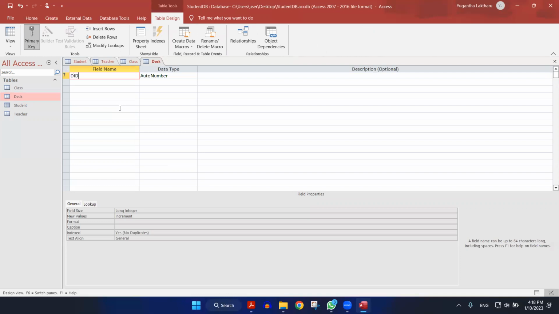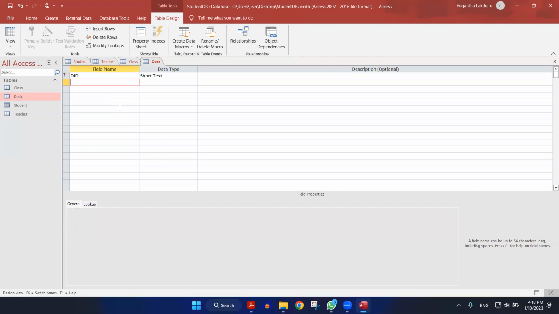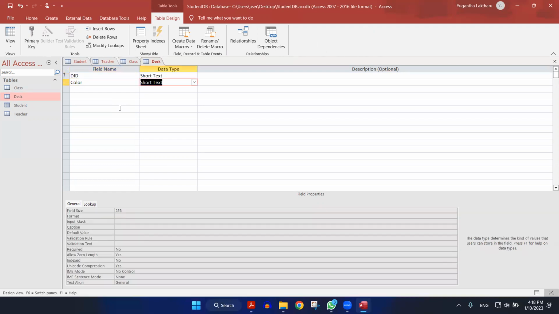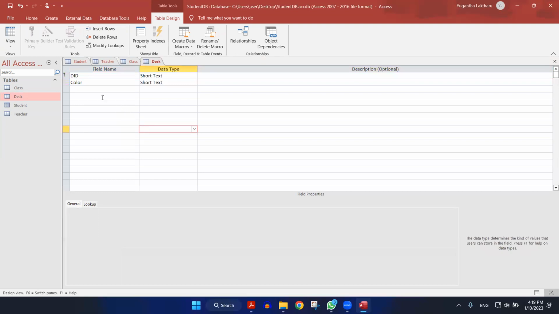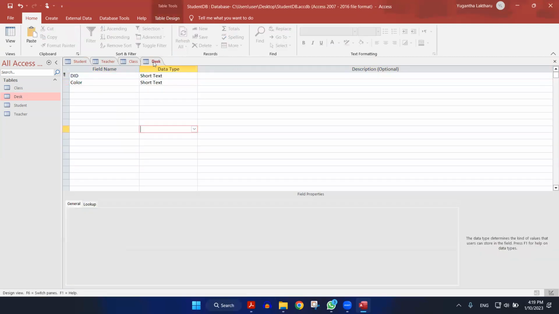So that desk is given an ID called DID, taken as a short text. And I'm going to have a color of the table. And my relationship between student and desk is that one student is given only one desk, right?